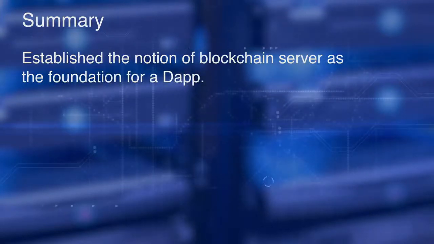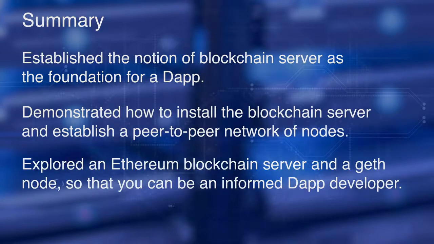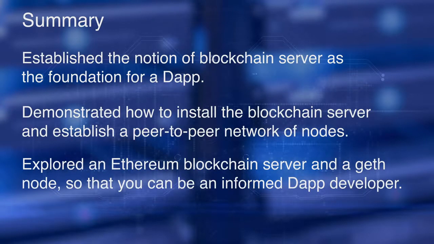Summarizing, we have established the notion of blockchain server as the foundation for a Dapp. We have demonstrated how to install the blockchain server and establish a peer-to-peer network of nodes. You explored an Ethereum blockchain server and a Geth node so that you can be an informed Dapp developer. It's a common practice to develop and test a Dapp on a local test network before deploying it on a public network. Now, let's move on to developing and testing a Dapp.